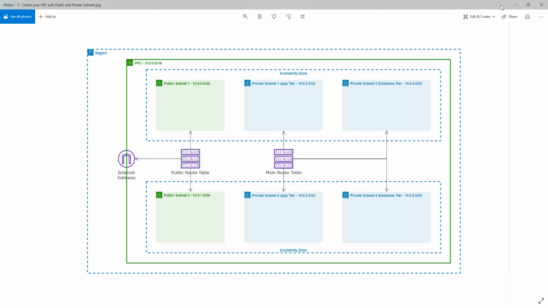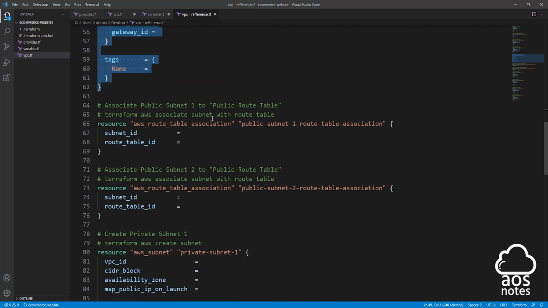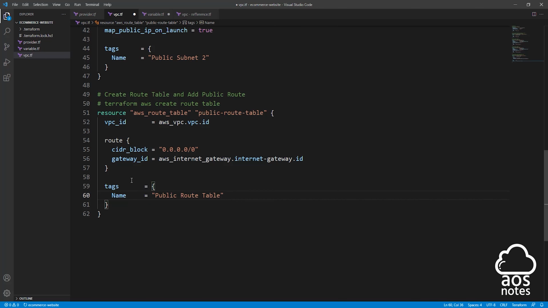Let's go back to our Terraform file and come back to your VPC reference file. In my reference file, I'm going to copy the next resource, copy it, come back to your VPC file, press enter again and paste it in there.